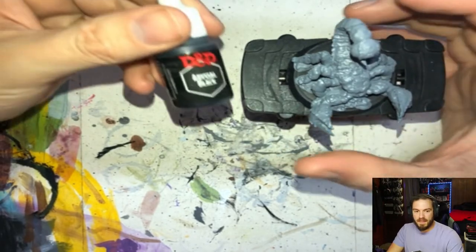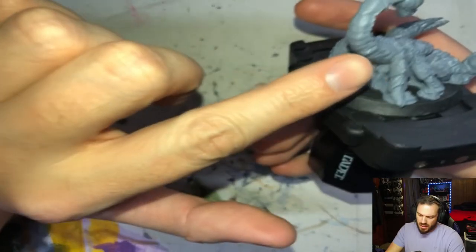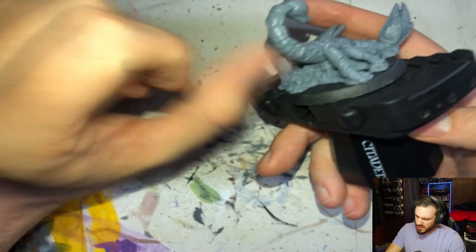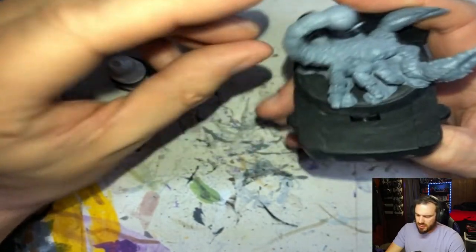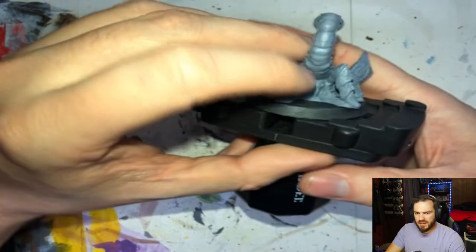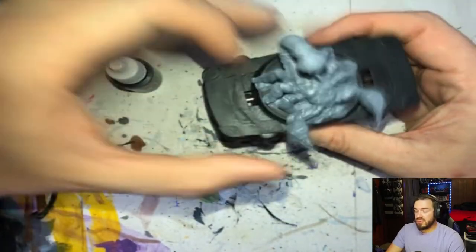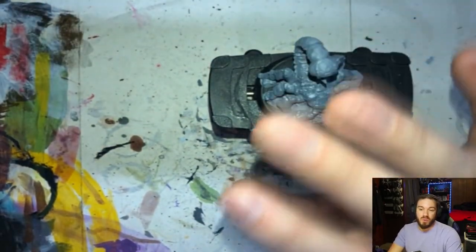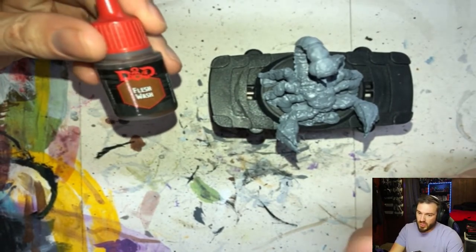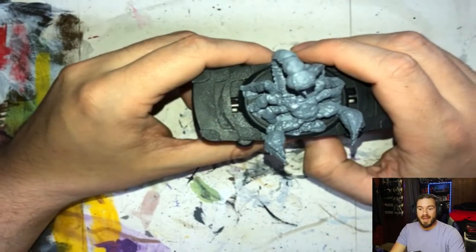Then finally we're going to take Abyssal Black, and we're going to dry brush the back of the scorpion, as well as the tail sides. This part of the scorpion is probably going to stay that teal color until we get up to the top, and then we'll have that dry brushed red. Because from the image I see, the underneath of the scorpion is very pale, and almost translucent, like this would have been a cool one to mimic translucent-wise. And then I'm going to cover the whole thing in the flesh wash, just to give it that more sandy look. But yeah, that is enough chit-chat.